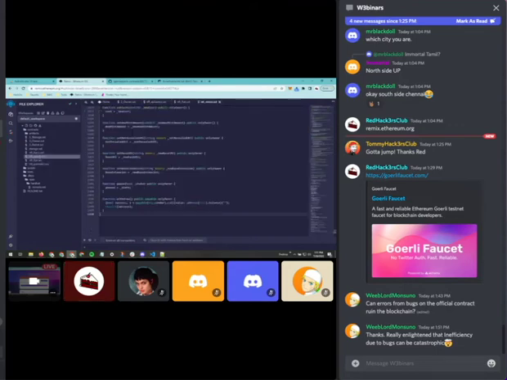this one here, yeah. Let's see, Weebler says, thanks, that really enlightened the inefficiency due to bugs can be catastrophic. Yeah, it is dangerous. And there are continually new token standards coming out. So Azuki is an NFT project that the developers behind their project came out with a standard called ERC 721A. A for Azuki. And what they did was they created a way to batch mint. This way I can mint 1,000 NFTs for the price of one. Typically, your gas cost scales. So if my gas costs $10 and I mint 5 tokens, I'm paying $50 in gas. Azuki created a way for me to mint 5 tokens and still only pay $10 in gas.